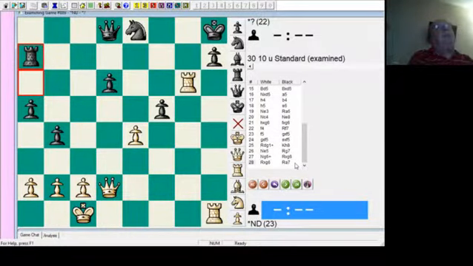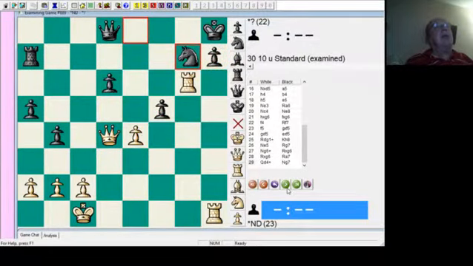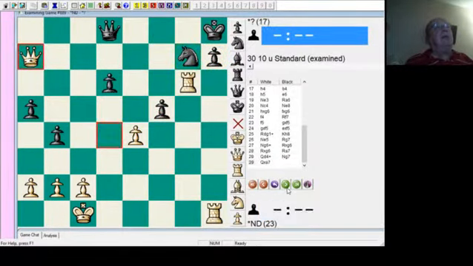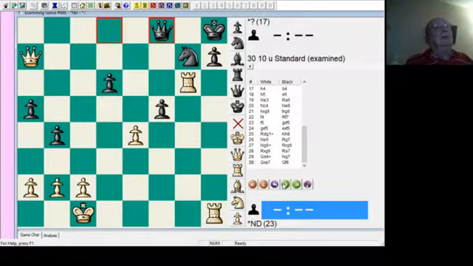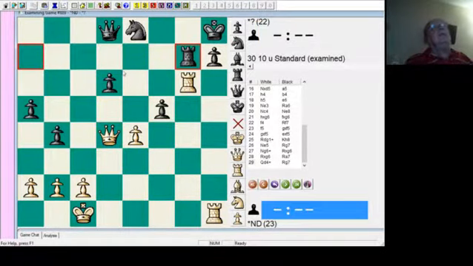So better to be down the exchange and a piece. But this pawn is still pinned. White can collect this. Looks like White can just do this. I don't know. I guess the rook will come over. Check. He's just giving up the rook on a7. Kaboom. Okay, so you can't lose a rook like that. Rook here.